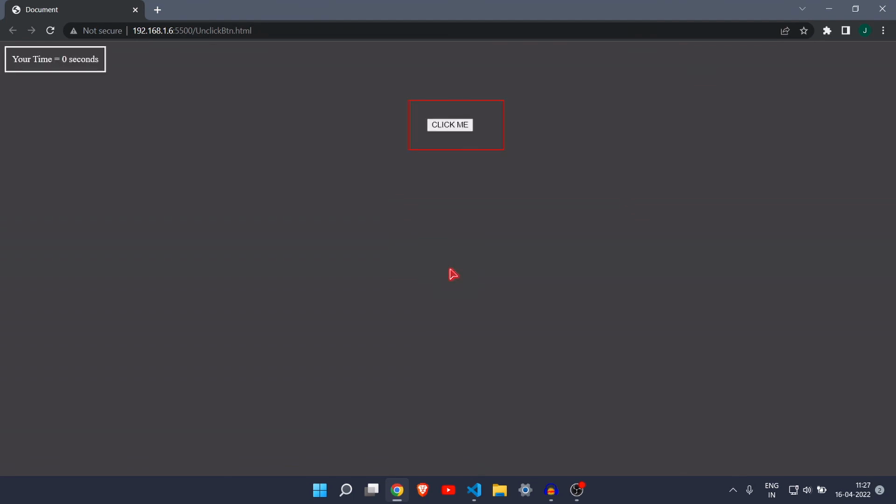Okay, so let's now see, and if I try to click that, see the scoreboard. Okay, so it is just increasing, and now I click that, 8 seconds. Okay, and if I click okay again, it shows me the start button, and if I click again, it starts with 0. Okay, and as you can see here, it is increasing rapidly, so we need to change that.